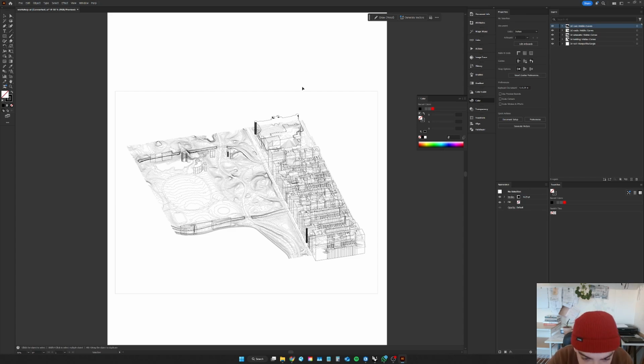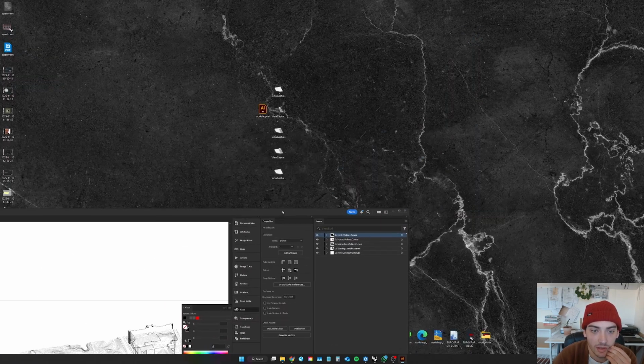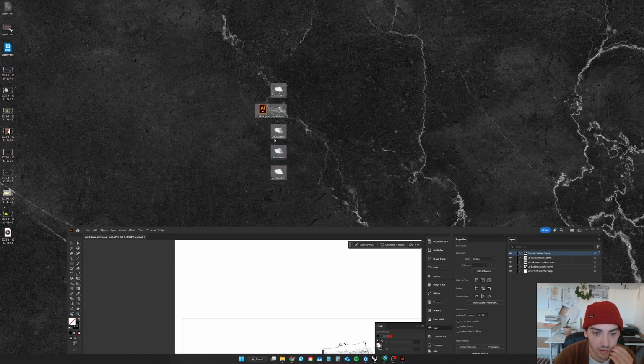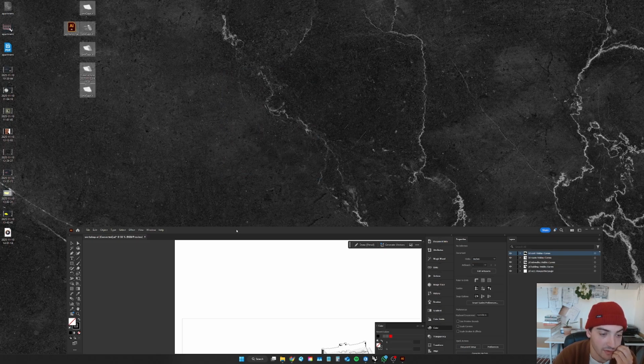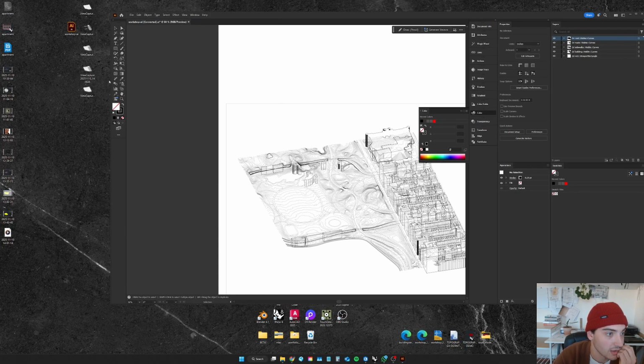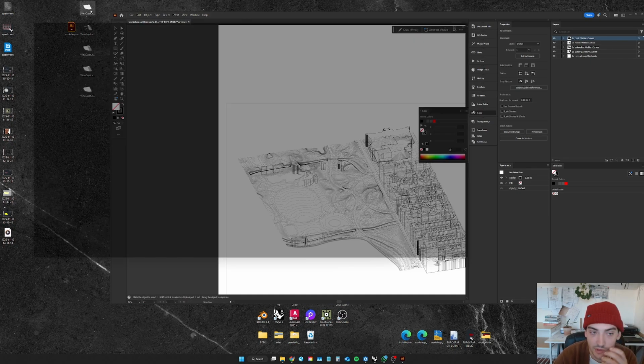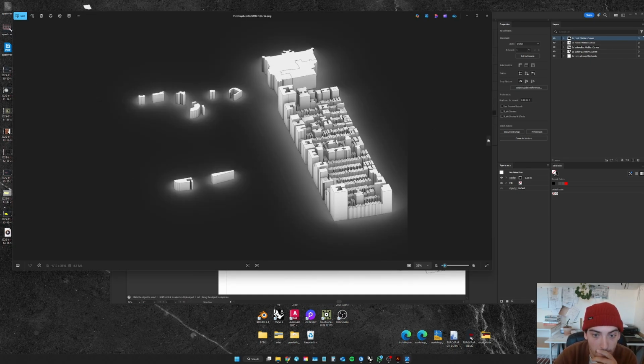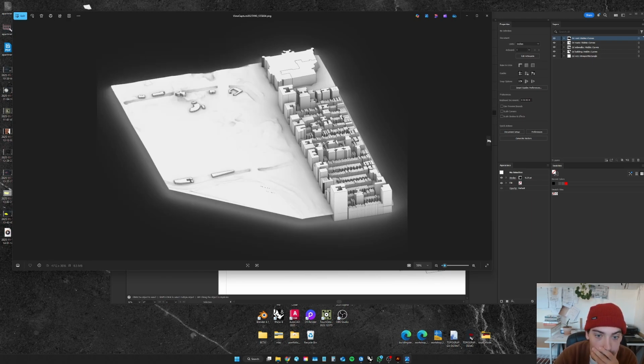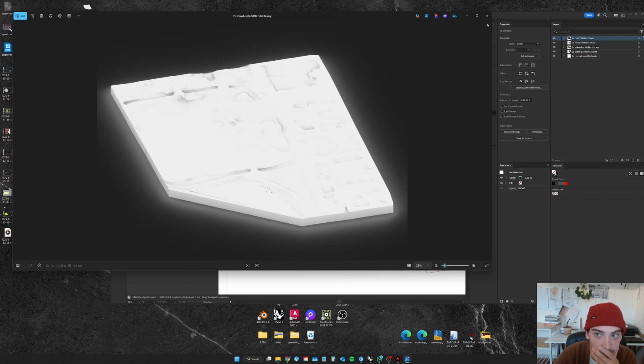Now what we can do is bring in our view captures. And this is also a refresher for me. I haven't done this in a long time. Let's see. What are these? Oh, it has the glow thing. Should be fine.